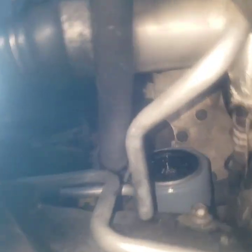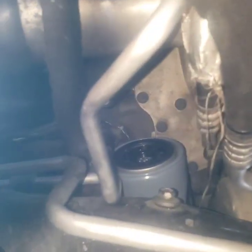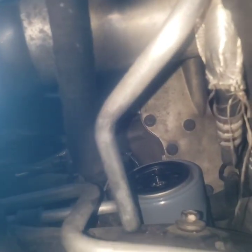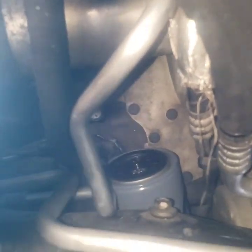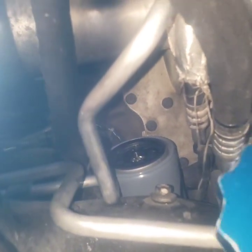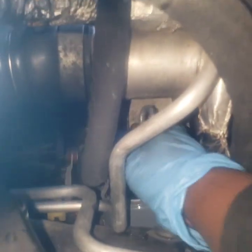So what I got, instead of pulling it out there: when I used to get the oil change at the dealer, every time I got it back, I would see oil leaking from up under there, and I would get up under there and they'd be like, oh, that's when we pulled the filter out. So I got this, and if you don't know what this is, it's an oil filter cap, made especially for Mopar, for the Ram trucks, and you can screw this in the top of there. This is made by Gino's Garage.